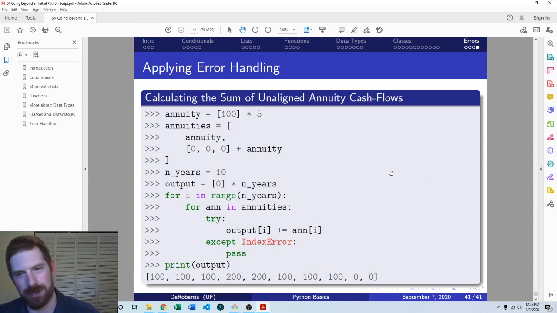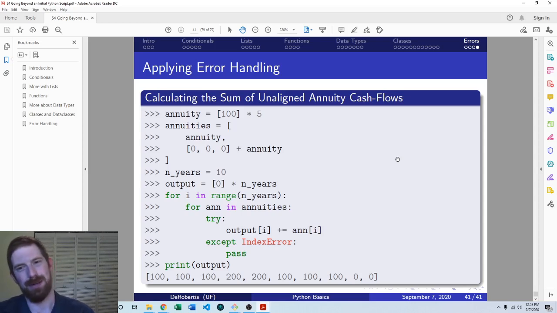So that's a quick overview on error handling in Python. It's not going to be super common in financial modeling to hit this until you get to more complex models, but it's a good pattern to know regardless. And if you're unsure about whether you should be applying it or you have questions about applying it, just feel free to ask me about that, and I can give more context there.